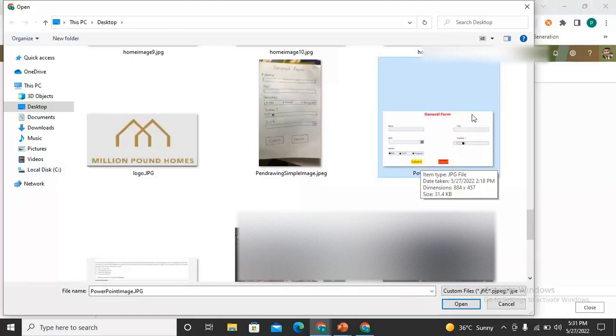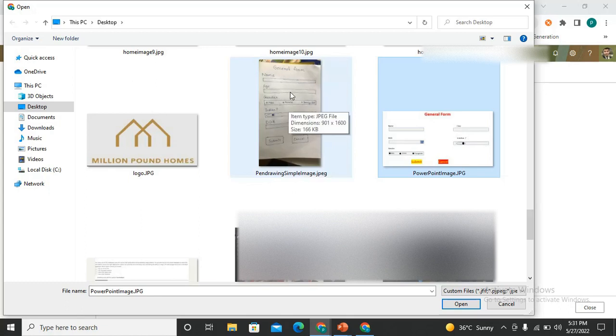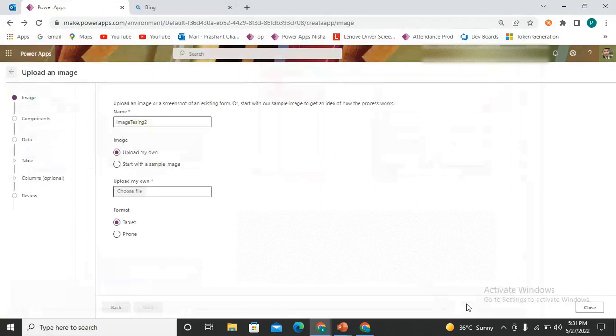I have created it on the PowerPoint slide. I have used different colors to see whether the color would move onto the screen or not. And you can also notice the previous one was in portrait mode, so it took the mobile version. So for this one it should take the tablet version. Let's open it and see.